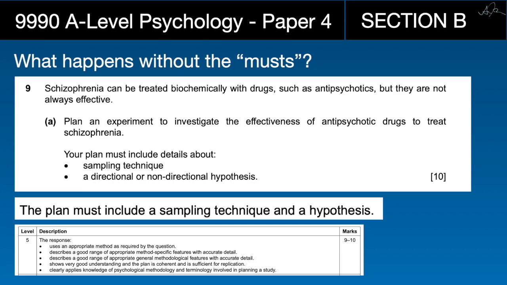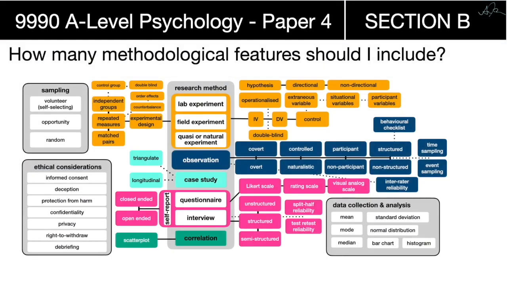Now, what about shoulds? There are lots of methodological features that should be obvious. For example, in a lab experiment, if you didn't have an IV or DV you won't get full credit — make sure you label them, and use words like 'control' or 'independent groups,' since drug testing usually doesn't use repeated measures. For observations, throw in as many of the binary choices as possible: covert or overt, controlled or naturalistic. Pause the slide, enjoy it, and make a poster for your bedroom wall.